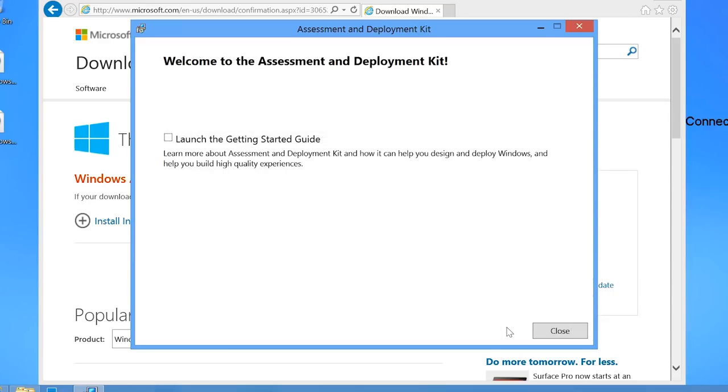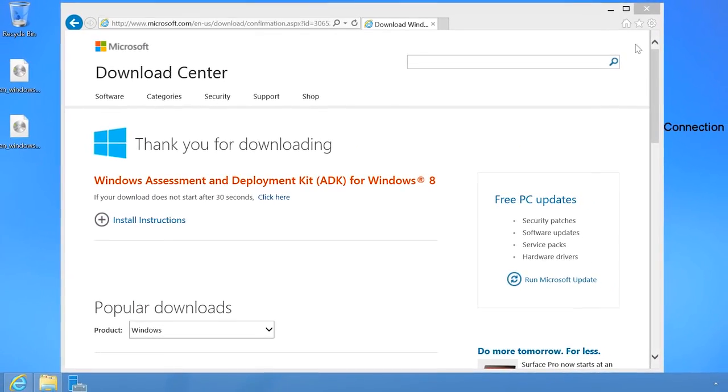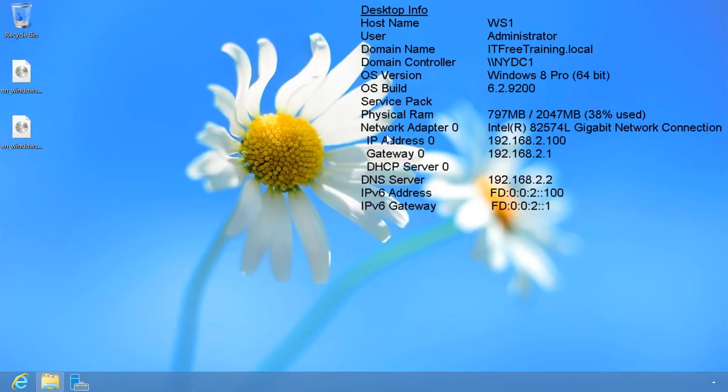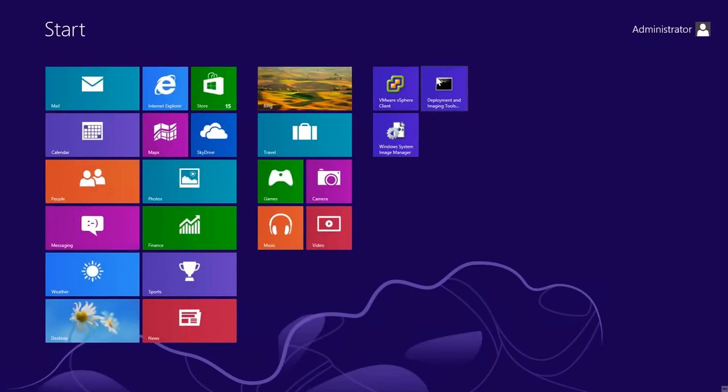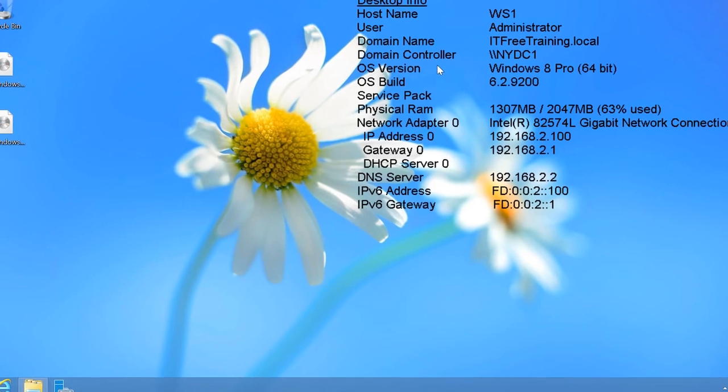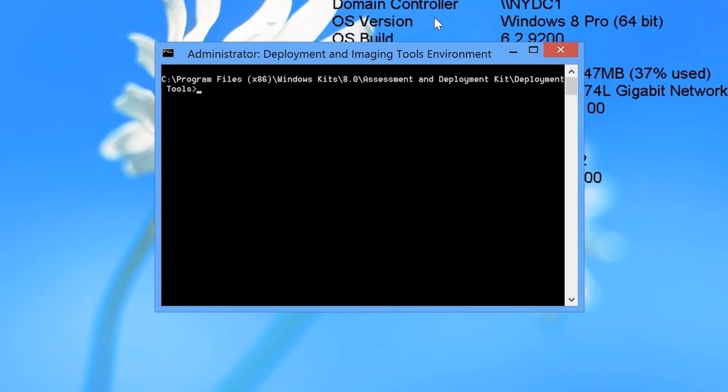Once the download has completed, the next step is to create an ISO containing Windows PE. To do this, I will exit out of here and then press the Windows Start key. From the Start screen, I need to select the icon Deployment and Imaging Tools Environment. This will open a command prompt. However, the difference is that there are a number of variables that are configured that allow the tools to run that I'm about to run. If you attempt to run this command from a regular command prompt, you will most likely get a message saying the command could not be found.